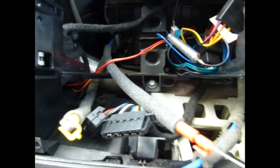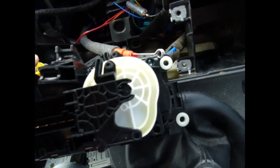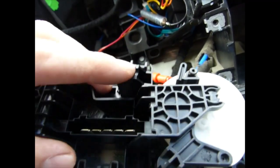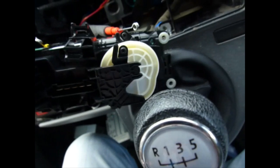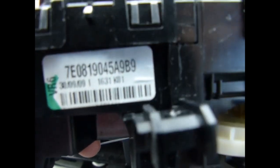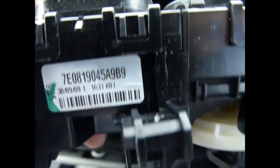Here we go. Now to put my new one on. Basically, the ring goes around there, and then the plastic clip clips in on this bit. There's one to that bit, and there's another one somewhere underneath. One, two. There's the code number if anyone needs to order one of these control units.